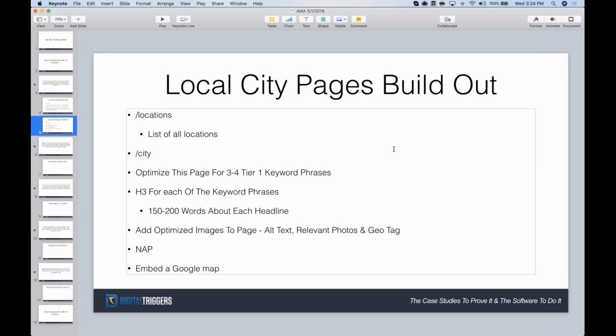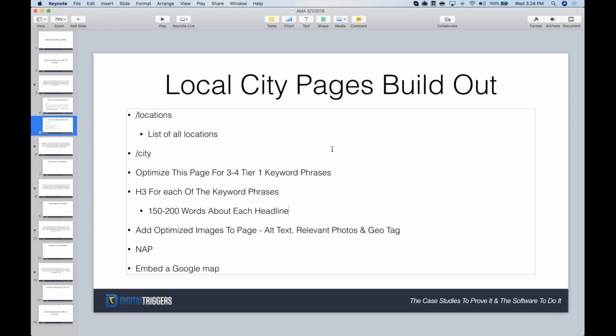What kind of relevant photos could we add? We'll take the client's photos, see what they got on their site, and then we'll go hunting for other photos, right? Then we got to pull in the name, address, and phone number, and we'll want to embed a Google map. Okay, but we'll do all that research real quick together and come up with a couple of variations of this template. And then we'll roll out like we talked about.